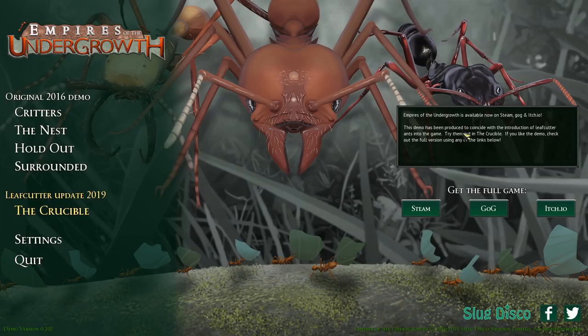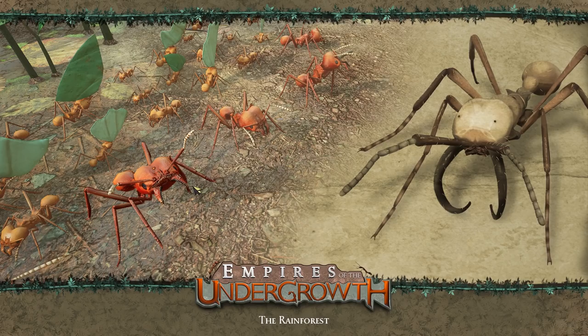This demo has been produced to coincide with the introduction of Leafcutter Ants in the game. Try out the Crucible. If you like the demo, check out the full version using any links below so you can check out these guys. I thought I would get a hold of it because I wanted to show you guys. Plus, Empires of Undergrowth is a series that does well on the channel. It's fun, it's awesome, and I think more is always good. Let's see what the Crucible is all about.